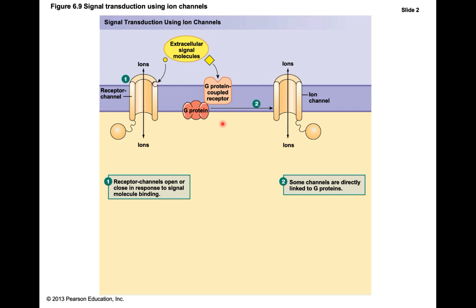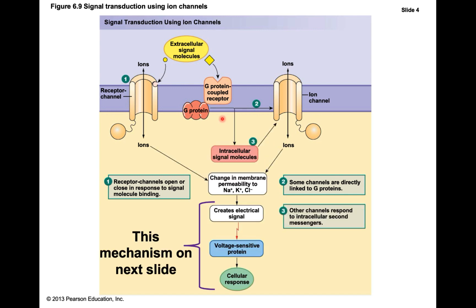The second thing about ion channels is that they work based on diffusion. They move ions down their concentration gradient. So let's say there was very high sodium on the outside and low sodium on the inside. When you open a sodium channel, which direction do you think sodium is going to flow based on diffusion if it's high concentration on the outside and low concentration on the inside? Sodium is going to definitely want to flow into the cell because per diffusion, solutes always want to go from an area of high concentration down their gradient to an area of lower concentration.